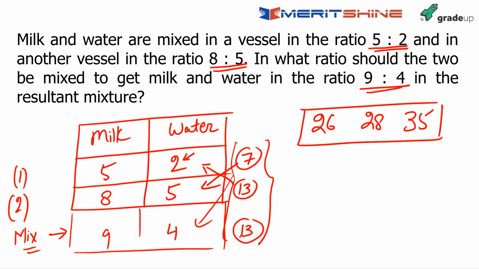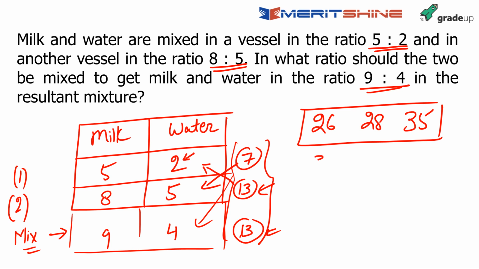Look at what is happening here. This is given as 5:2. This is given as 8:5. This is given as 9:4. Last time we had learned how we can equate this. So for the sake of clarity for everyone, I'll just multiply this quickly and show you how it would look like. For example, I multiply this first one with 7, this one with 13, this one with 13 and this one with 13. The ratios would look like this.